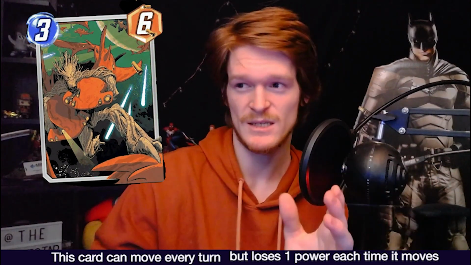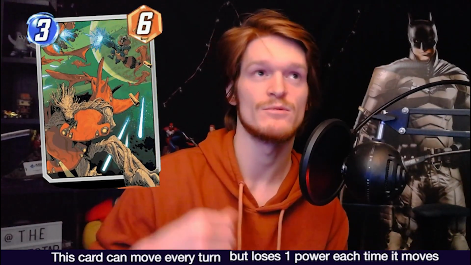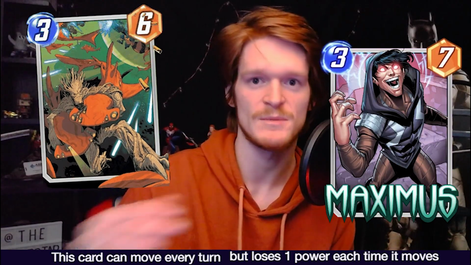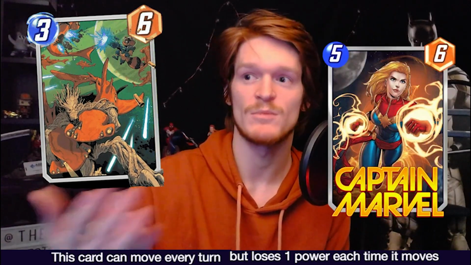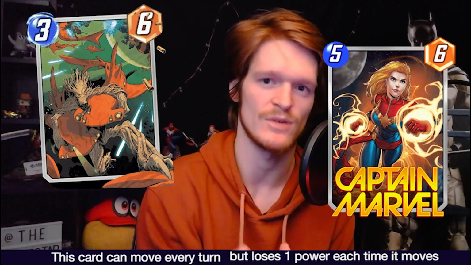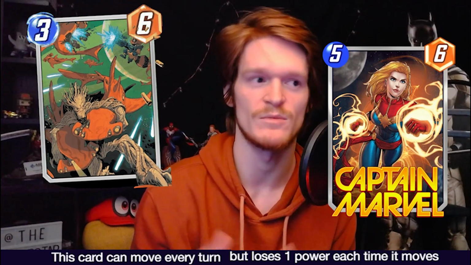This is a 3/6, so originally I was thinking 3/7, but then I figured that if you would just put him down and never moved him at all, he's a 3/7, which is the same as Maximus, but he has no downsides. And so I lowered it to 3/6. Captain Marvel, of course, is a 5/6, but she moves herself to the exact location that you need her. So I feel like she's still a little stronger, even being a 5.